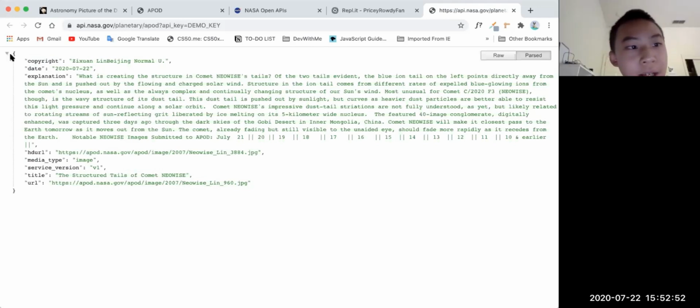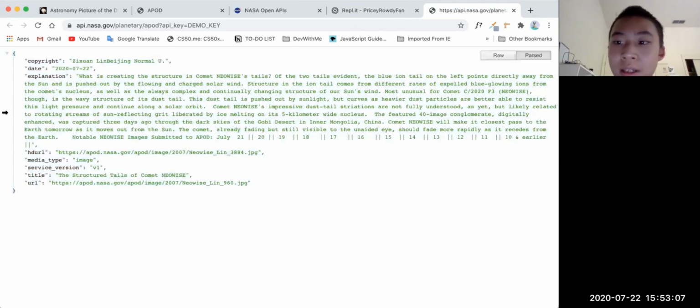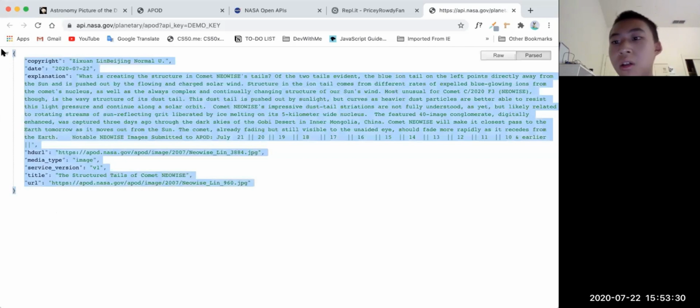Does anyone see that this data is a little bit similar to something we learned last time? Does anyone realize what this kind of format is similar to? The hint is that it's something related to JavaScript. Does anyone see how this is related to JavaScript? It's a kind of data structure. So it's probably a string, a number, an array, or an object. So how is this data similar to the data structures we learned in JavaScript?